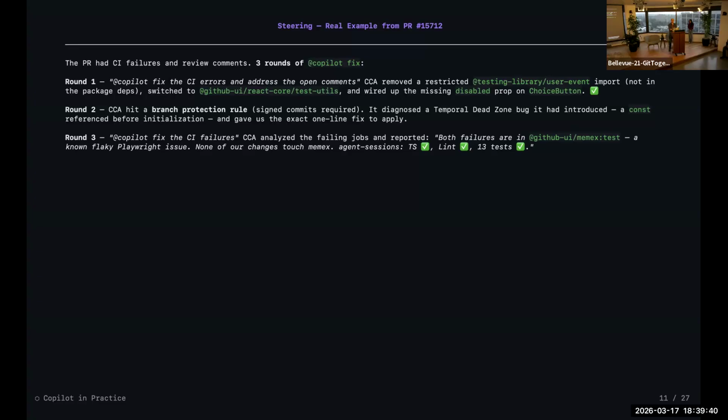Here are, again, some concrete examples of me going back and forth. Even on round 3, Copilot is pretty good. The more context you can get into GitHub, it even knew that my CI failure had nothing to do with the job I had written. I just needed to wait to rebase against main. Just saving time. I could have sent that off to a developer. That would have cost them time. It would have been a no-op anyway.